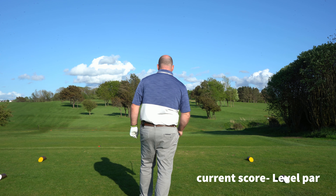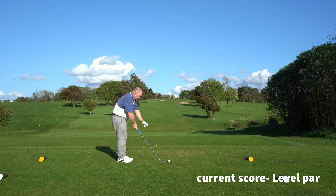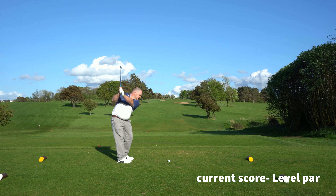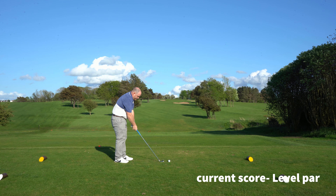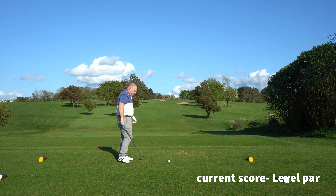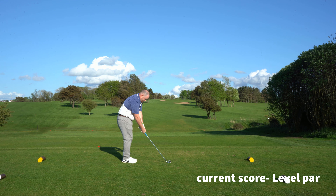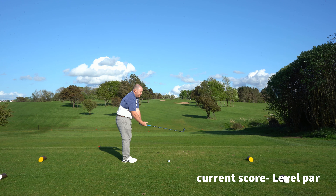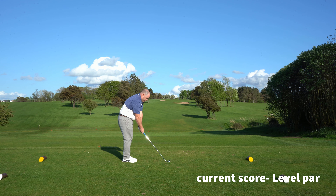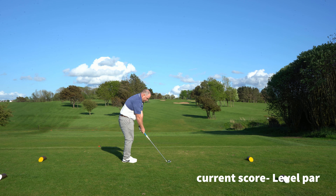Right, here I am on the 11th hole. I've got a 4 iron and I just want to hit the fairway. My goal is to end up in the scoring zone, which for me is anywhere from 130 yards in to about 40 yards — I'm very comfortable from that zone to give me the best chance to make a birdie. I could smack my driver on here today as it's downwind, but today we're going to play course management and get in that scoring zone, try and make as many birdies as we can.